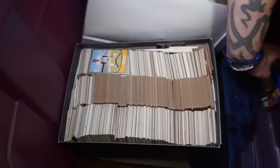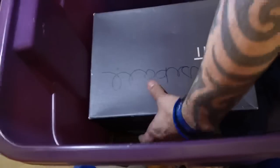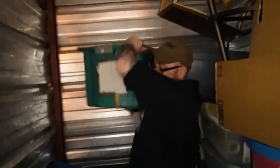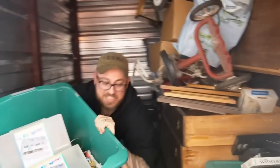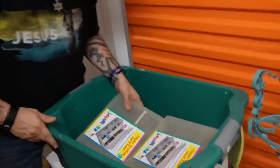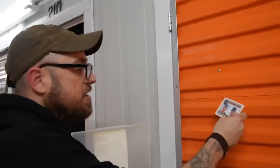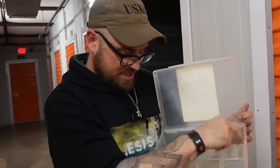Not the stuff we definitely want to look for, but look at this - sealed pack of '91. We'll take these home, go through these, and keep the personal stuff here. I hope it's not a reprint. This says Derek's collectibles. I'm going to have to go back - I saw something. It's going to be one of those porcelain cards. I thought I saw Nolan Ryan's rookie. It is - look. I wanted the porcelain, it's a porcelain card - but look, here's the set of the porcelain cards.